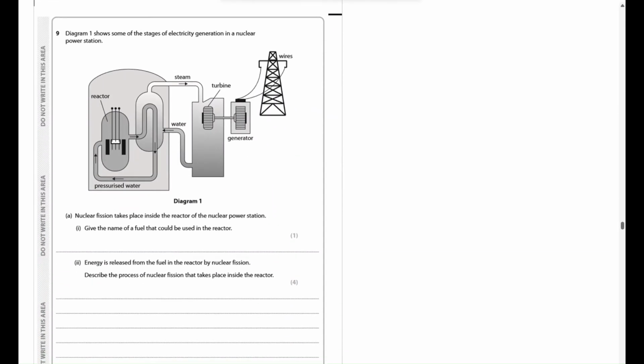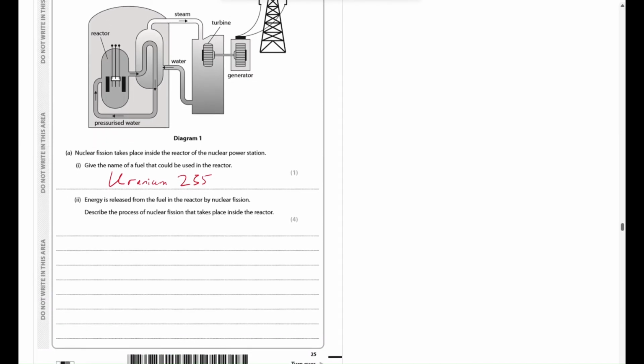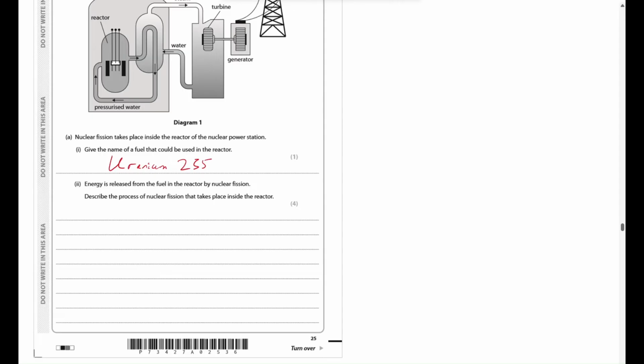Next question. Okay, we have a nuclear power station. This is going to be fueled by uranium-235. A few different answers to this, but the one you probably learnt at GCSE physics was uranium-235. Okay, how does nuclear fission work? Quite a common question. This one, make sure you know how to explain this. We have a nucleus absorbing a neutron, a single neutron. Okay, what's this going to do? This is going to split up the nucleus. So the nucleus splits. What do we get out of that? We get 2 daughter nuclei.